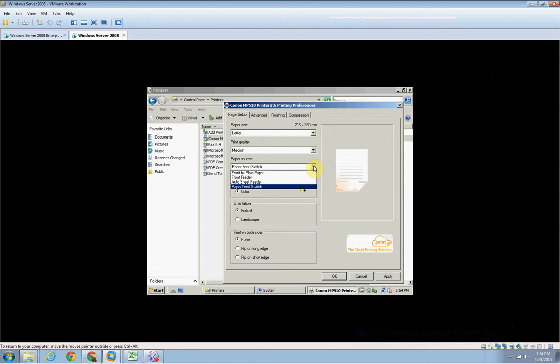We can change where it feeds the paper in, automatic feed, paper feed, front feed, or front for plain paper. We can just do grayscale, which is just black, or we can do colored. We got choice there that we can make, and we can choose orientation for our paper, portrait or landscape, and we can also choose to print on both sides.